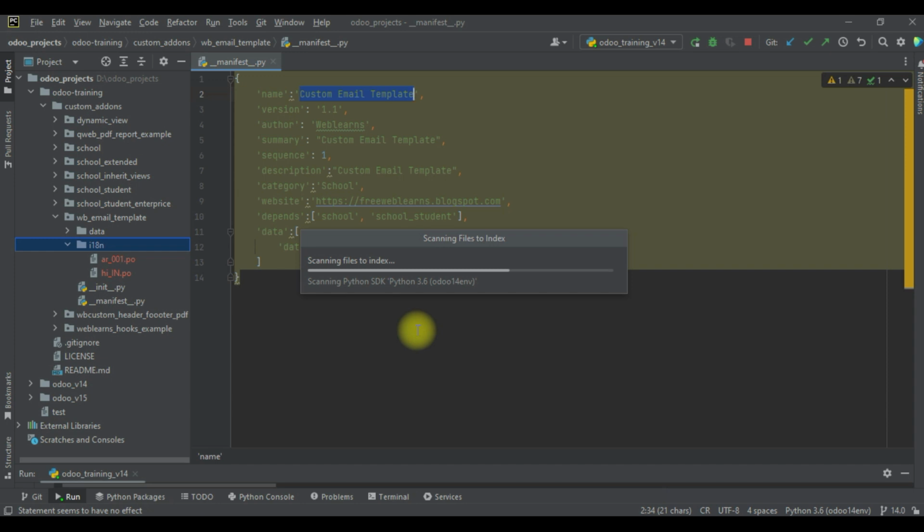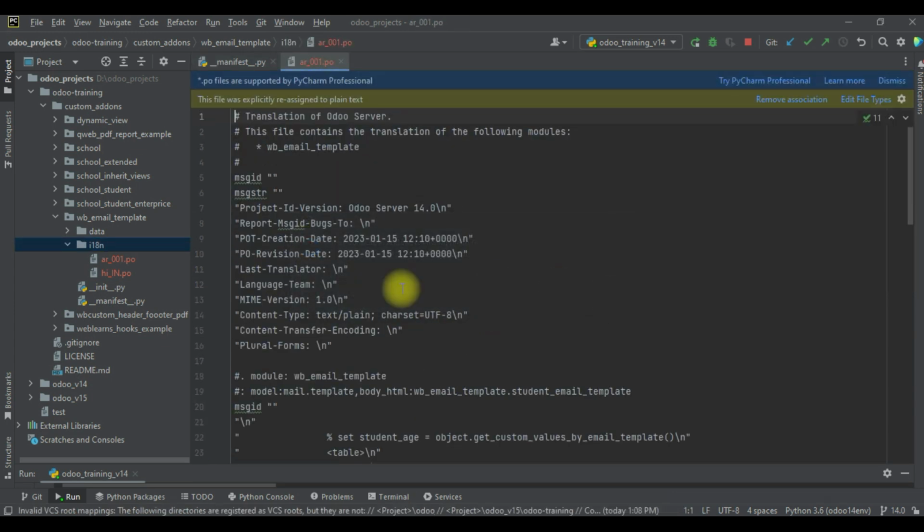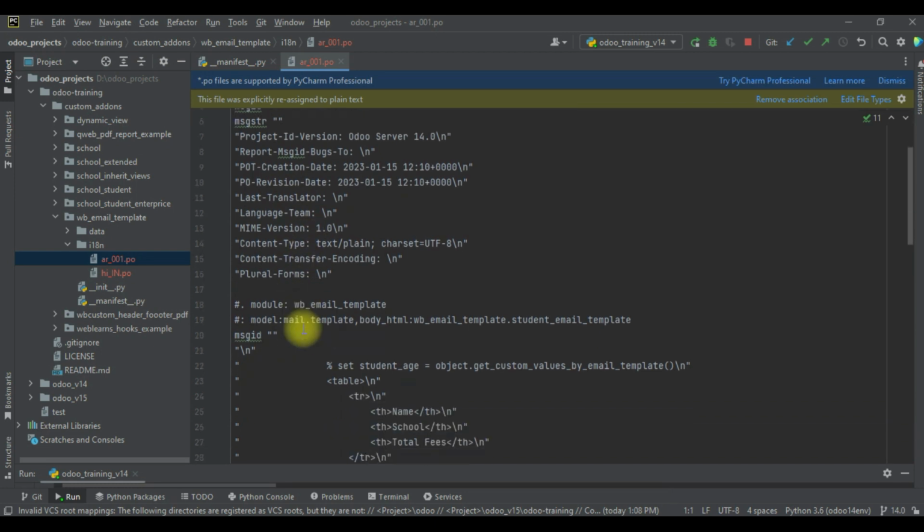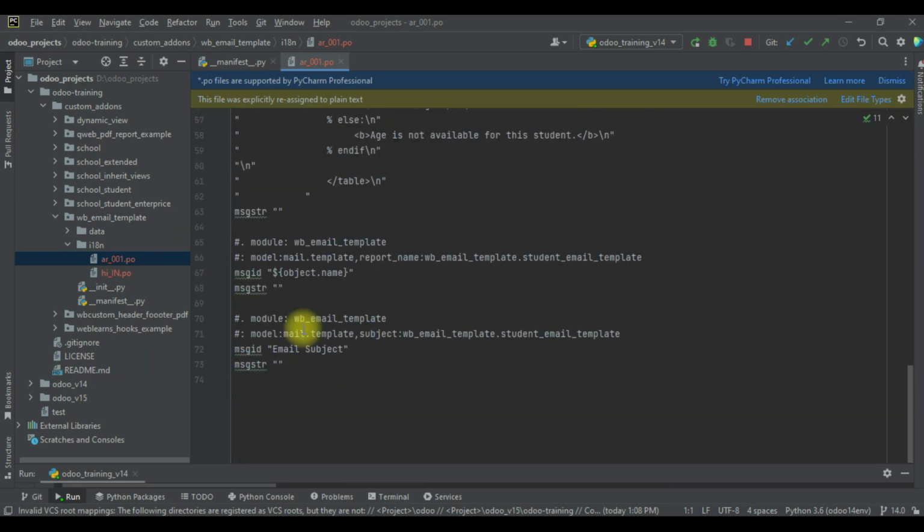Now it will complete the scanning fast, right? We have to wait for this one, so it will work very fast. All right, so here let's say this Arabic language, right? You can see this type of data is available.